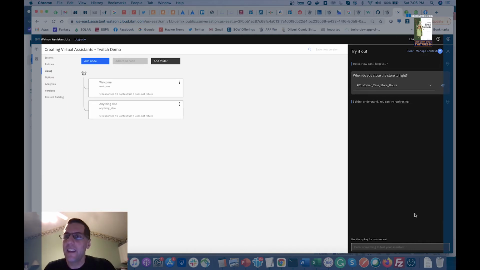And it says, hey, that must be a customer care store hours request, right? And in fact, that's what it is. I was trying to figure out what are the hours for the store. And I can even see that, not only did it predict the store hours intent, but by using this little debugger tool, I can see it predicted it with pretty high confidence. So not only did it know the right answer, but it was very sure that it got the right answer. That's good news for me, and we can go into that more a little bit later.